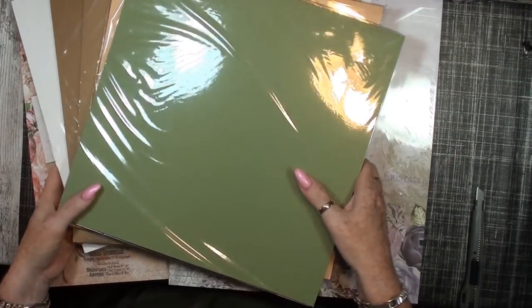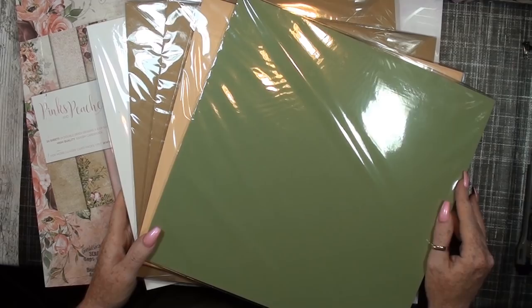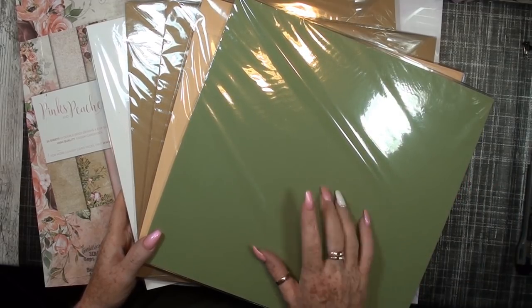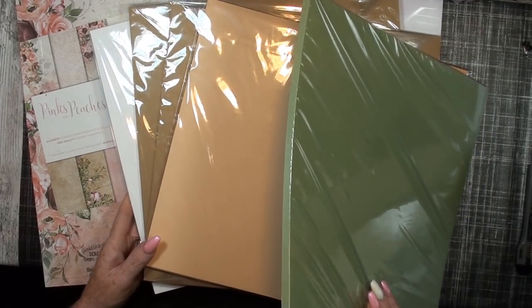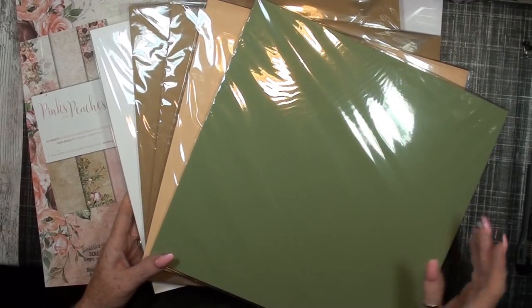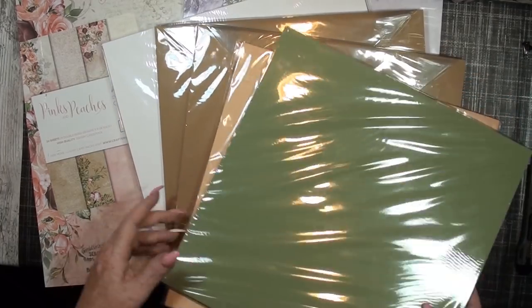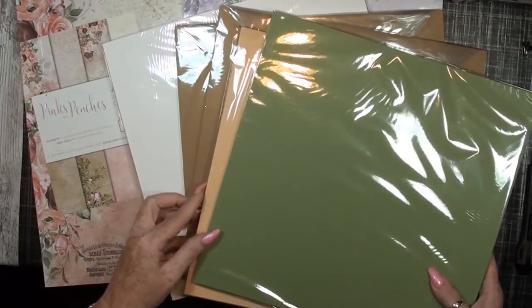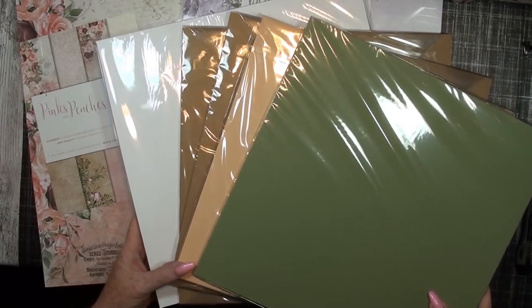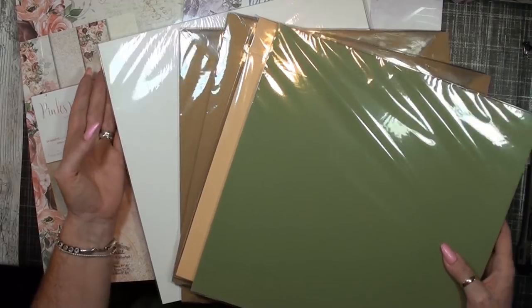Then I get to a stand that's always at this fair too, and their 12 by 12 papers go really, really fast. I bought these 5 for €11, and I believe there are 25 sheets in each pack, so that was also a really good deal. Many colors were gone already. I was really sad that I could only grab two of these, because I really think this is a great color, but I hope to get more next time. But for now I had these 5 colors: white, brown, salmon, and this green, and it was a perfect deal.